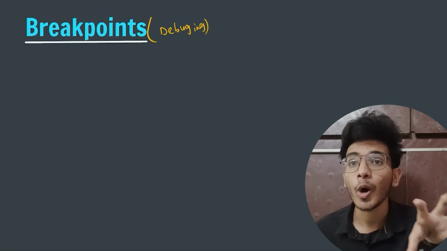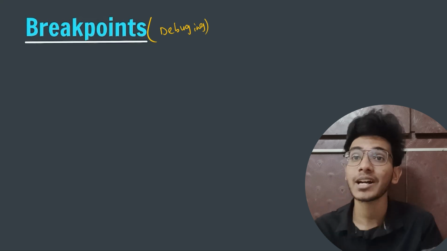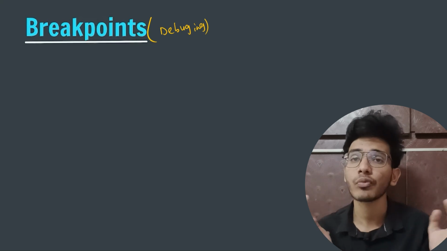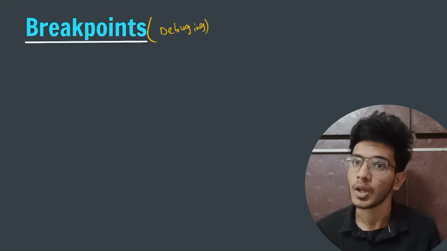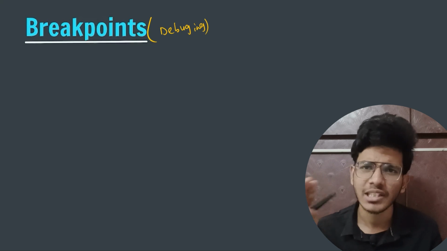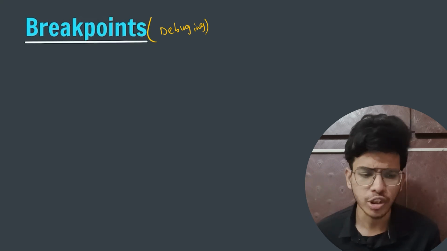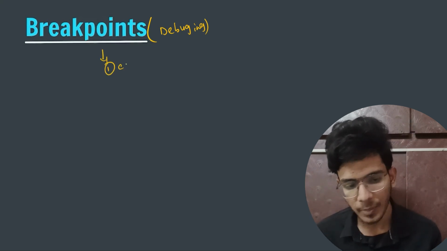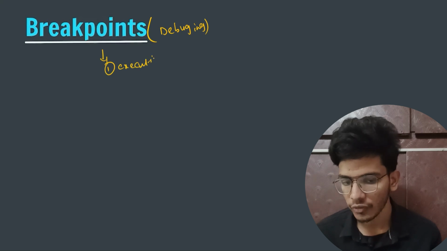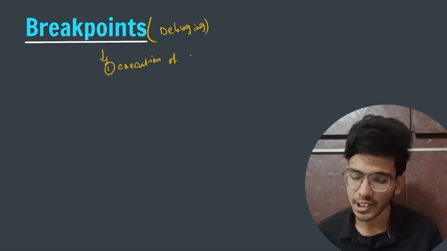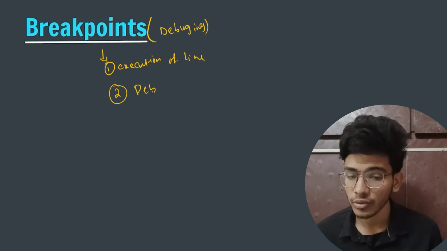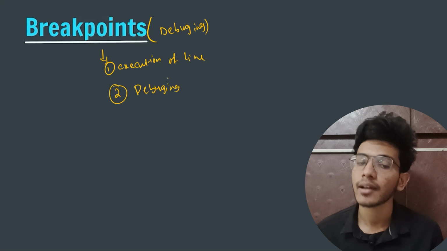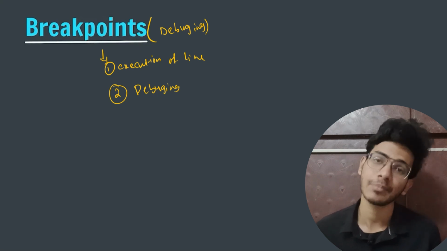So at that point what we do is that we will debug our code, and using debugging we can understand why we are getting this error, what is the reason behind this error, right? So breakpoints are used. First, it is used to check the execution of a particular line, or you can say a set of lines in our program, and breakpoints are used to check errors. Or you can say it is used in the debugging process.